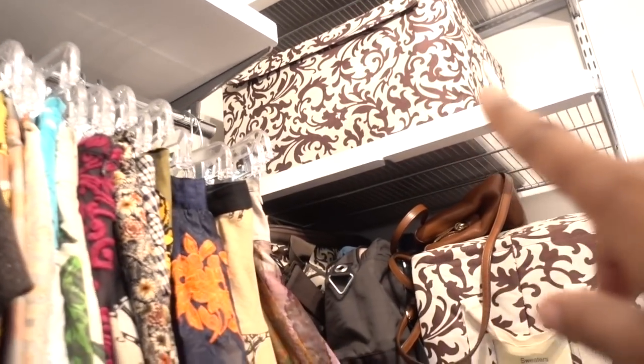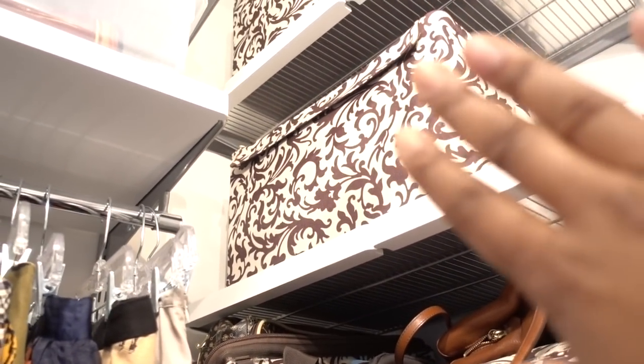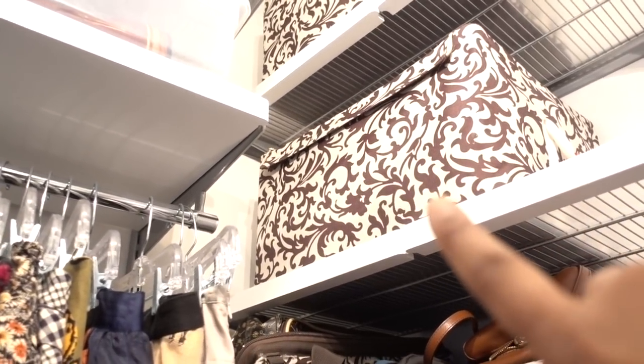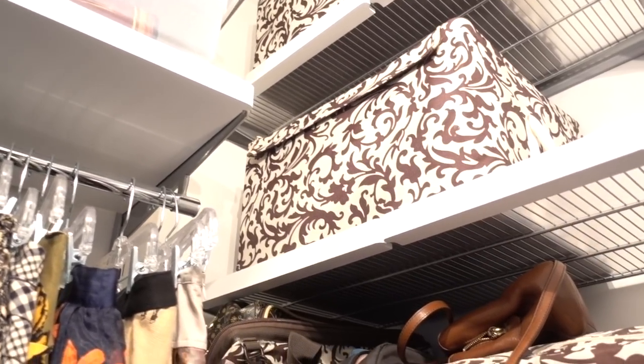So I have 3 of these boxes. This one I think has like sweaters in it for winter and other winter stuff. So I think it's got spring stuff in it right now. So when it comes to my closet time, I will do that. I think I will wait a month to do that because New England. You never know. You really never know.